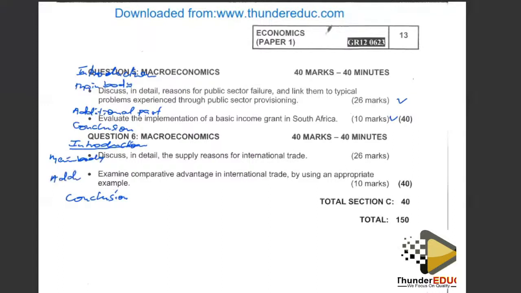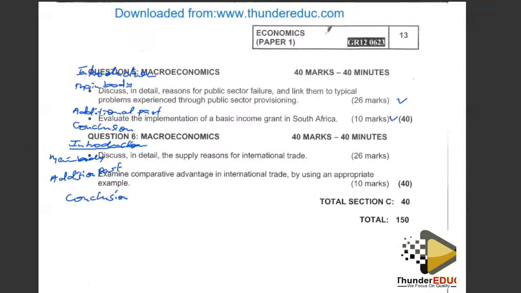So now I know most people, especially with this essay, think it is somewhat complicated. No, it is not complicated. These marks can also give you a lead on what you must actually do. So now under the introduction part, the expectation is to come up with 2 points, of which 1 point carries one mark.